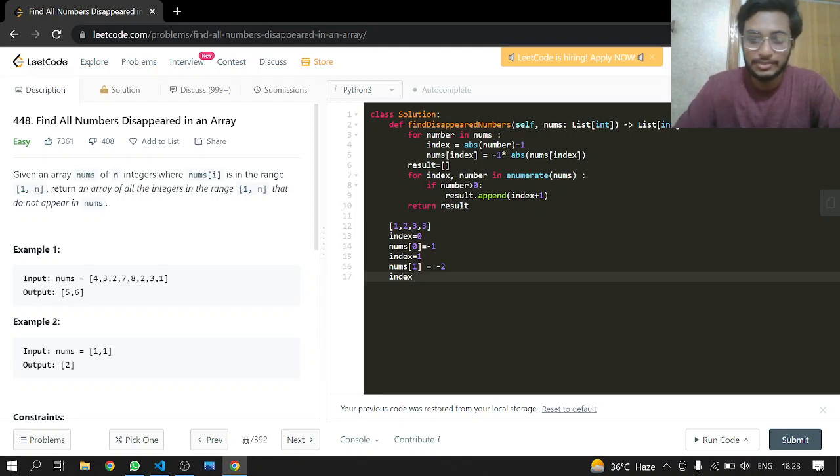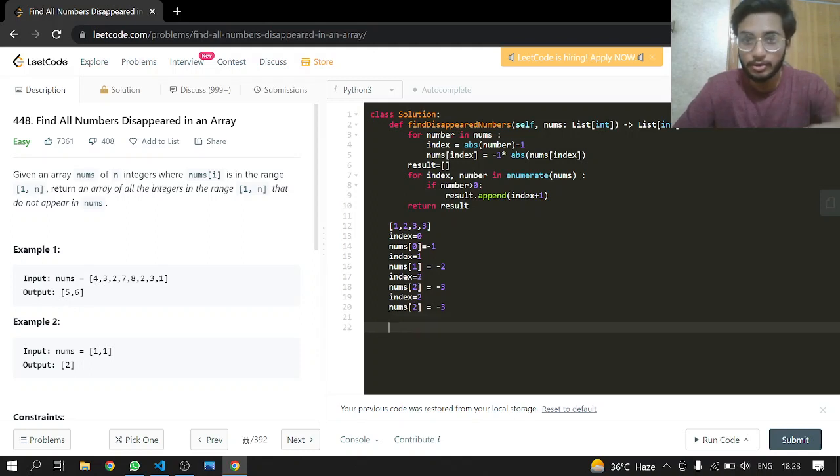Now we have 3, so the index will be 2, and nums at 2 becomes -3, and we do the same again because there is a 3 at the very end. And this is it, we are done with our first loop.